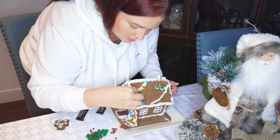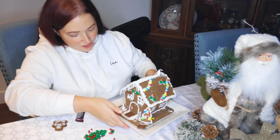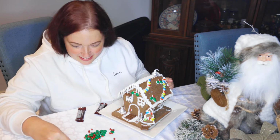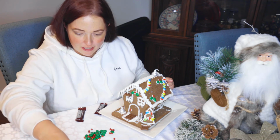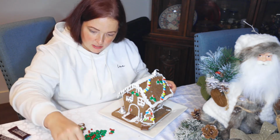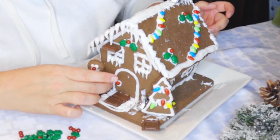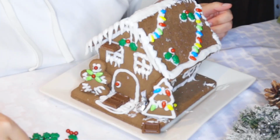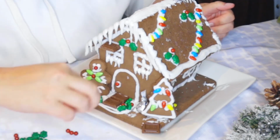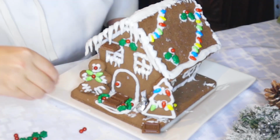This is kind of hard doing this upside down, by the way. Oh, well, Geronimo. I mean, it doesn't look terrible, does it? Don't answer that. Oh my goodness. And these are too freaking big. So the gingerbread guy, I'm just putting the little lights on as a bow, like a big old bow. I'm gonna give him a red nose so he looks like Santa Claus. Holly bushes up in the front here. We don't have to be just like Hershey, right? We can make it our own and make it better. More better.